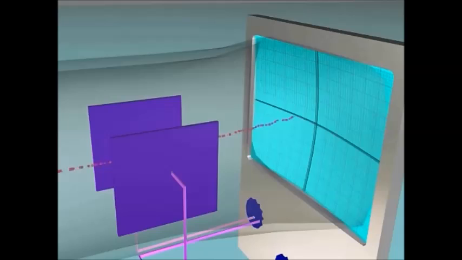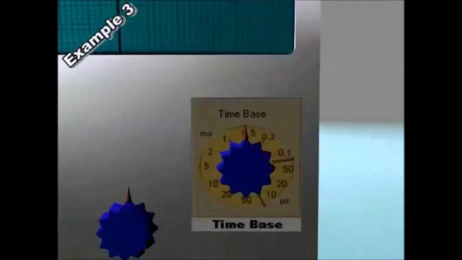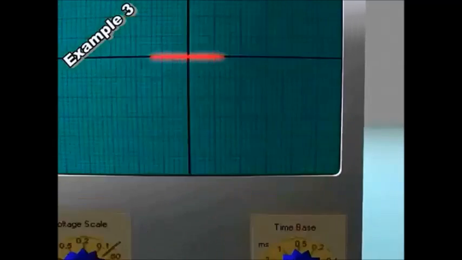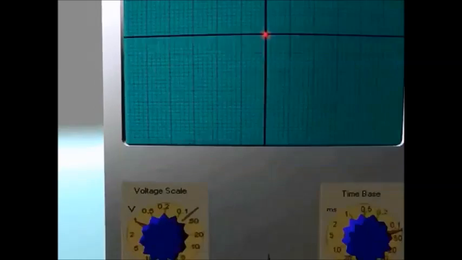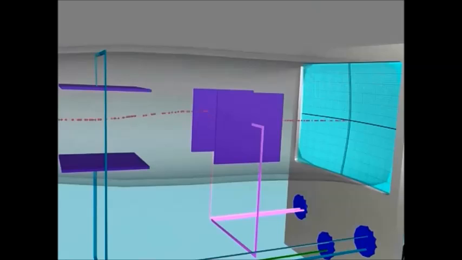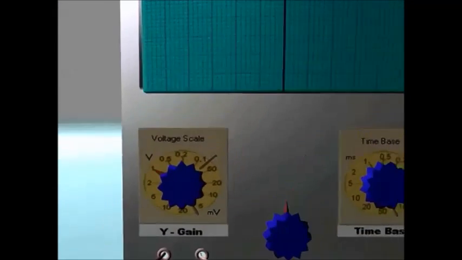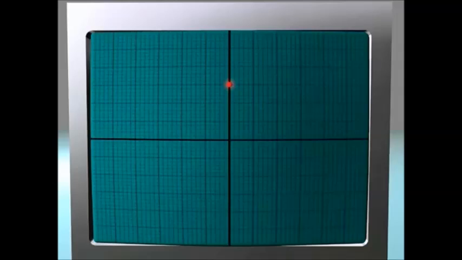The next thing we're going to look at is when we change the time base back to zero and we put a battery, a simple DC voltage, across the Y axis. So now, instead of the electrons being deflected left and right horizontally, they're going to be deflected vertically by the Y plates. With a simple DC voltage, they're just bent up towards the top of the screen and you'll get a dot three squares up. For a three-volt battery, it'll be three squares up. So it's like one volt per square. Your negative electrons are being attracted to the positive plate, which is at the top.